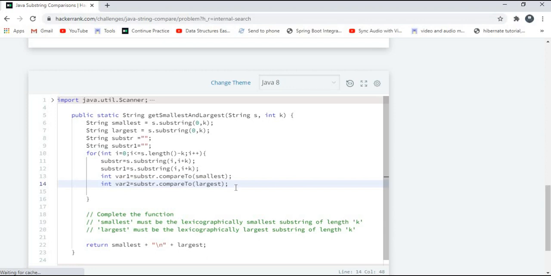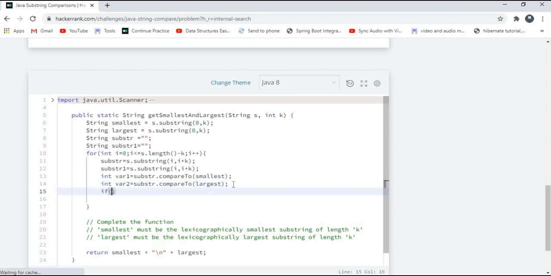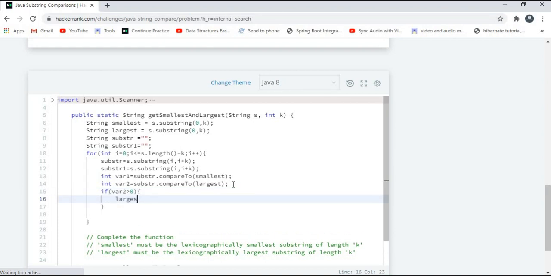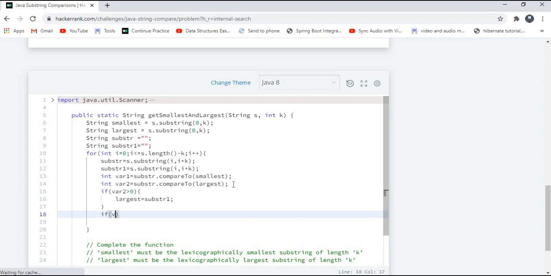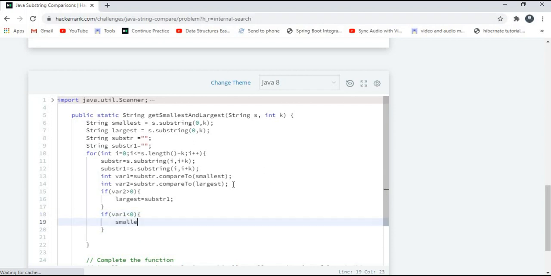If a2 is greater than 0, then swap our largest, I want to interchange the content of largest with substring1. If a1 is less than 0, smallest equals substring. And I think I completed my logic.